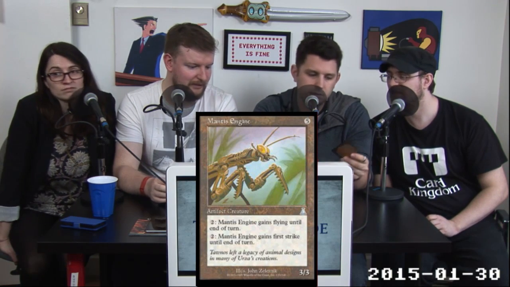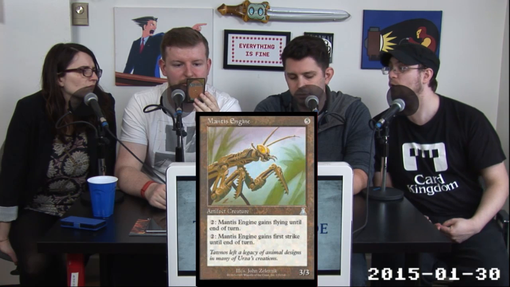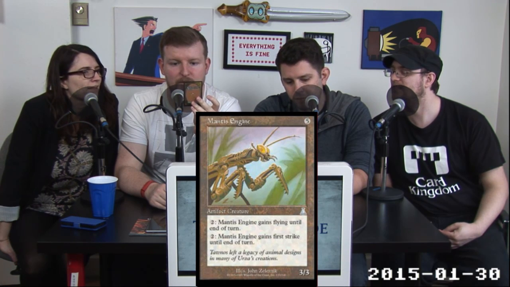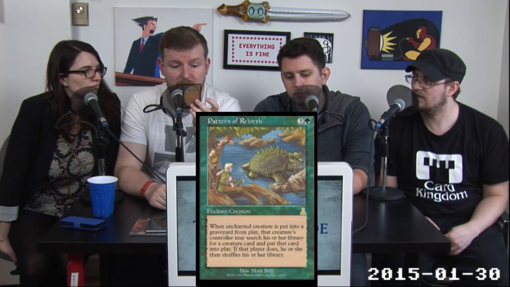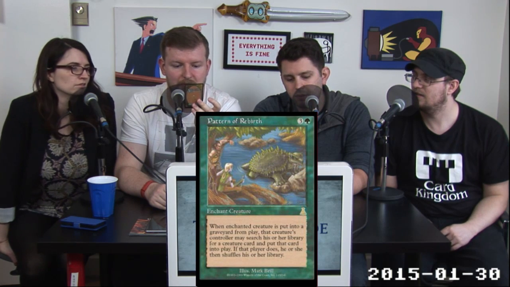Meow. All right, and our rare is Pattern of Rebirth. Ooh, this one's really good, actually. It's a creature enchantment for 3 and a green. When enchanted creature is put into a graveyard from play, that creature's controller may search his or her library for a creature card and put that card into play. And then shuffle your library.